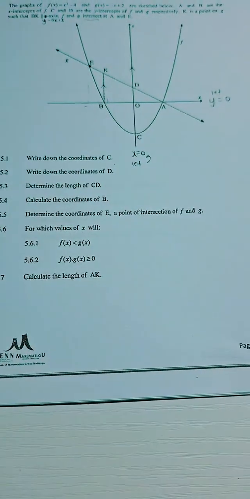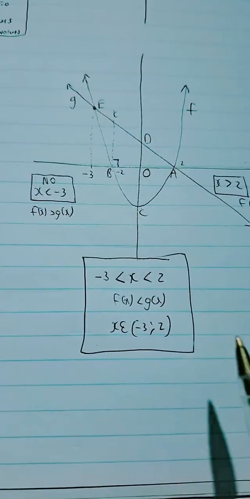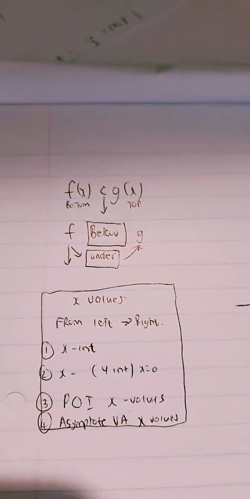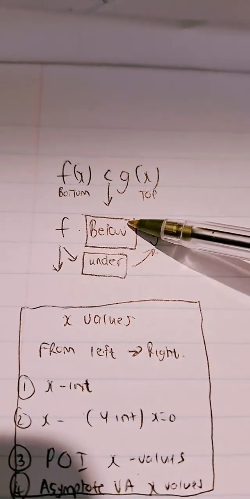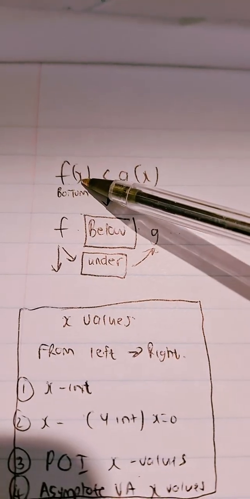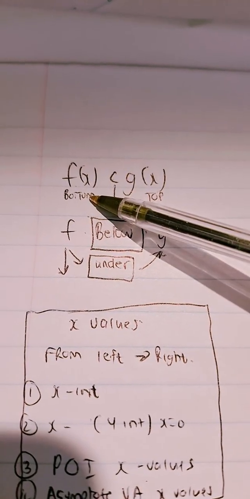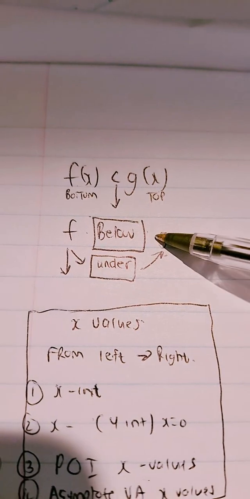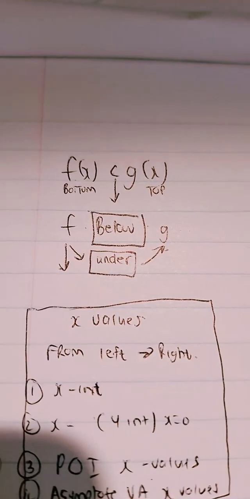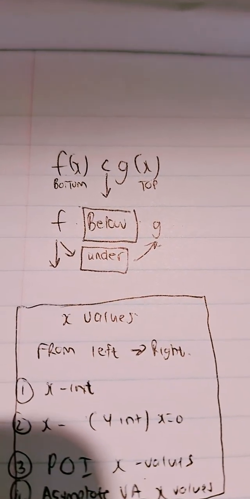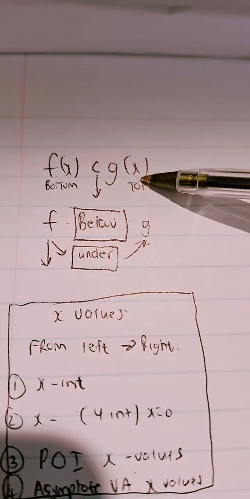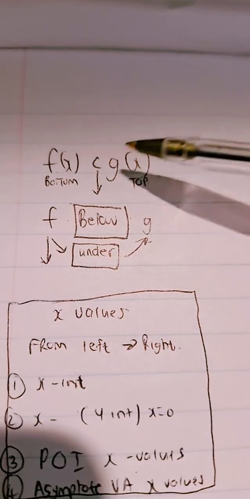So these are the things we look for. Omunye phezu komunye, guys. We call these questions omunye phezu komunye. Please always check. If they say F of X less than G of X, it means F is at the bottom. You're looking for where F is at the bottom whilst G is at the top. Who's at the bottom? Who's at the top? Who's the one who is above the other? So if they say F below G, it means F is the one that is below, and G is at the top.